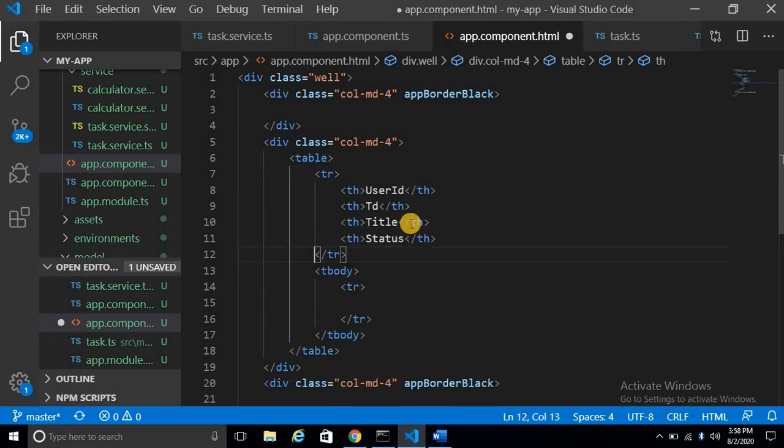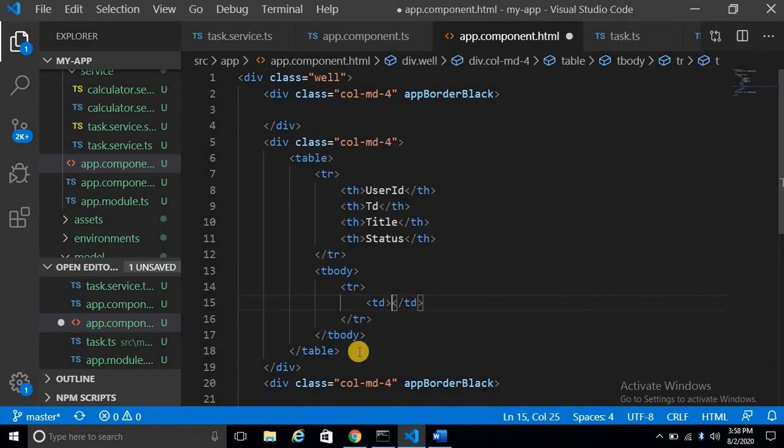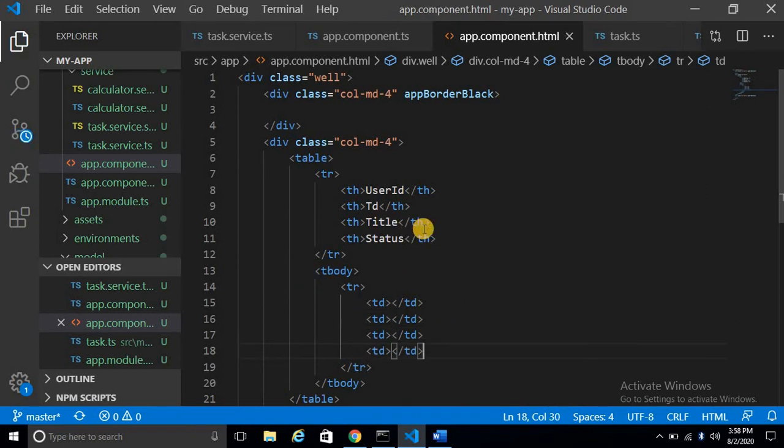Under the tr we again have td. See, this is the table body. Now I want to dynamically create this tr.